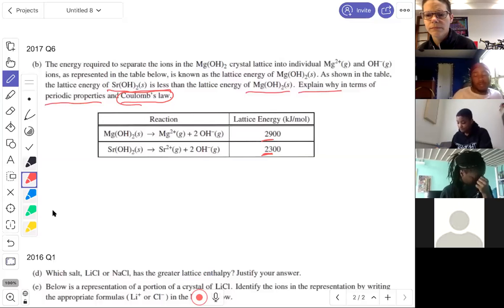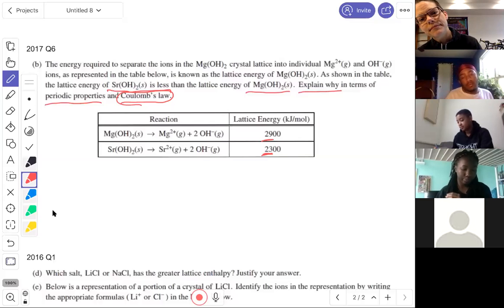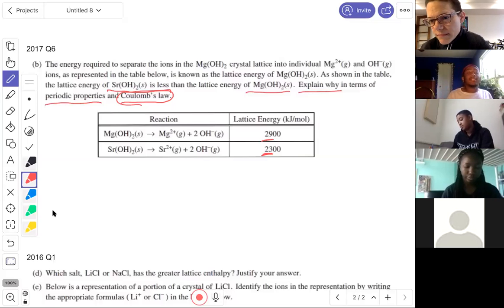So, Miss Baskin, yes, ma'am. Is it like has something to do with because magnesium's atomic radius is smaller than that of strontium's? Yes, it does. Okay, hold on. Let me think about it. Let me formulate my words. Ms. Baskin, I did have a question. I know you're going to do it, but I just need to make sure you go over how to, because I think my answer is right, but it's real wordy. So I want to figure out how to concisely say what I need to say to get the points.